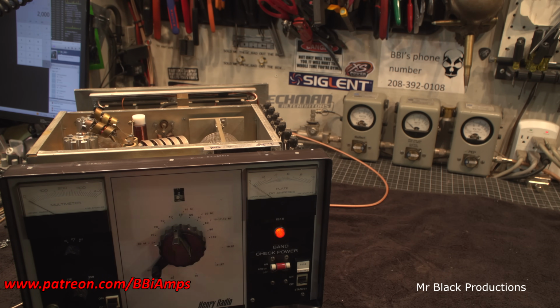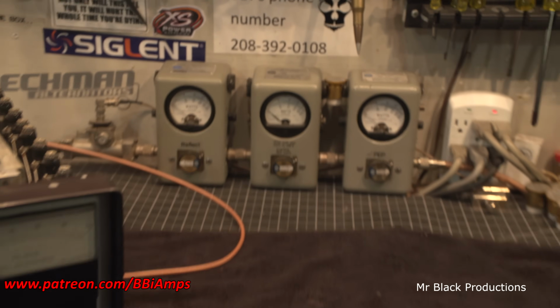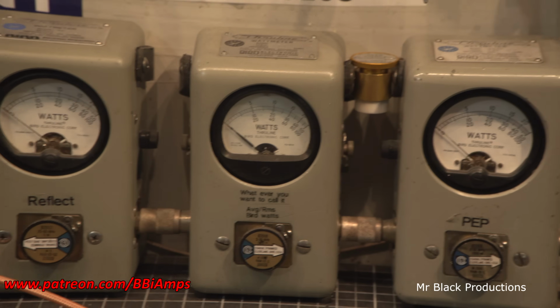So this meter here is a 2,000 watt meter. It's a 1,000 watt slug in 2x. It's 1,000 in average, and that is a 5 watt slug in reverse from the Bird 10,000 watt dummy load. So now what we're going to do is I'm going to go over here. I'm going to show you drive.